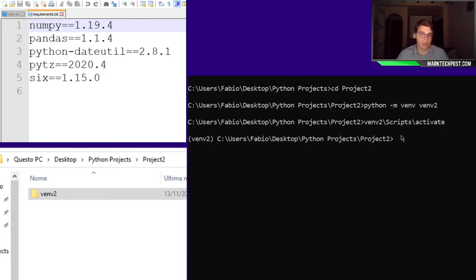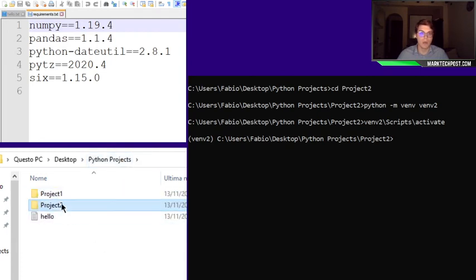So, in order to simplify the process, since we are on Windows and we have a good folder explorer, we move to project 1, we copy the requirements.txt and we paste it in the project 2 folder.